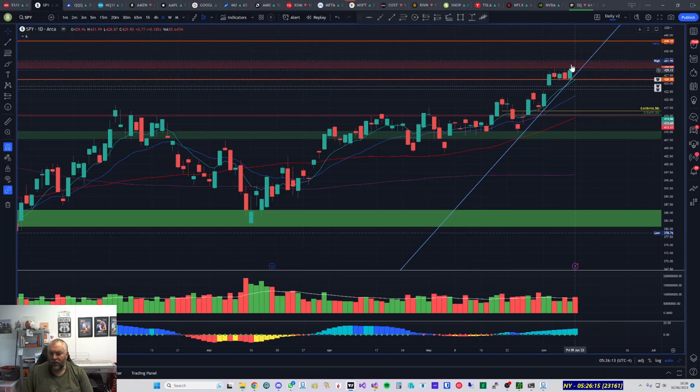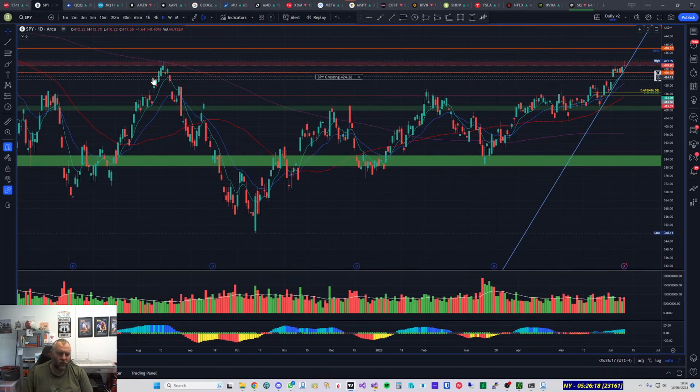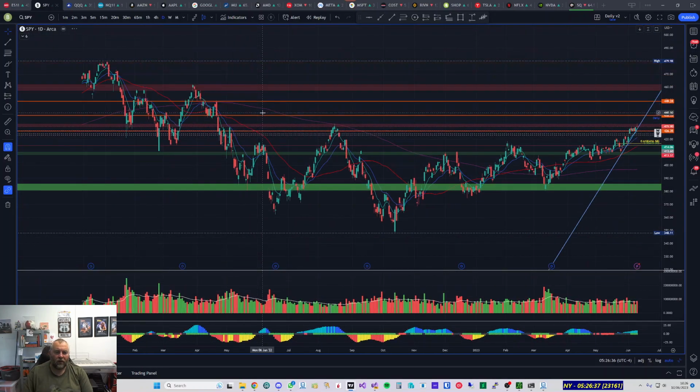The reason I'm using this area, this area is drawn in because it goes back to August 2022, where we had a pivot and a rejection area. So this has been on watch for some time. And it's a good rejection area because there'll be a lot of people, millions of people watching the exact same area. So at that area I was expecting some good movement.